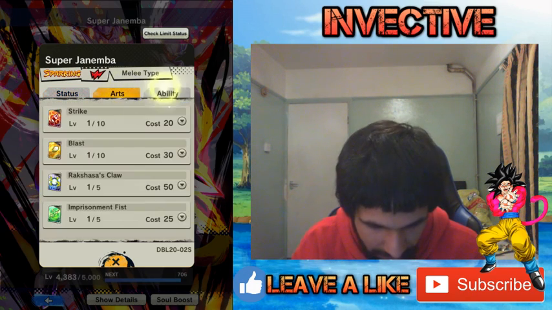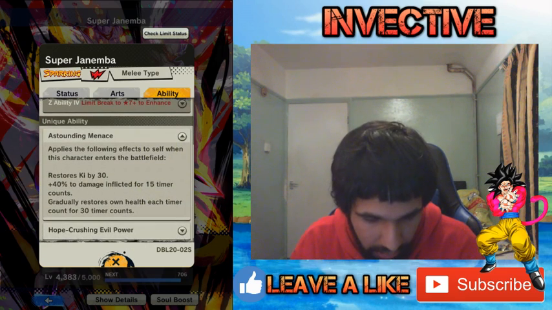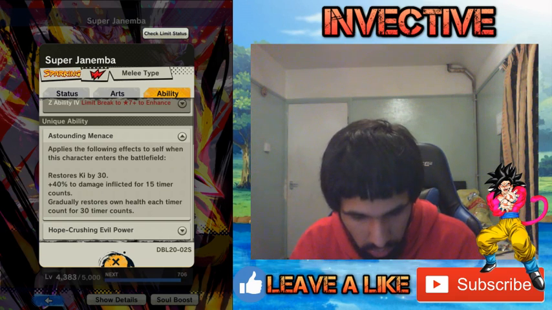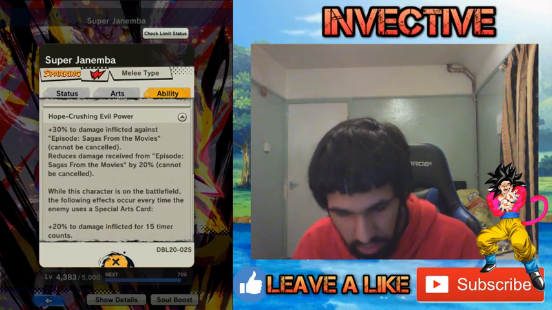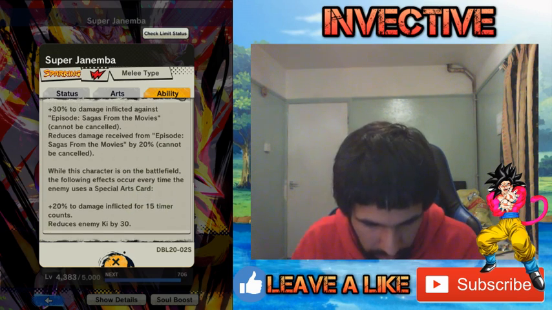And here's his main thing. His unique ability. Restores on keep by 30, plus 40% to damage inflicted for timer. Gradually restores own health on the time account. And the other one, plus 30% damage to specific enemies, which is sagas from the movies. Reduces damage from sagas from the movies. And then he also reduces additional damage for each time the enemy uses a special arts card.